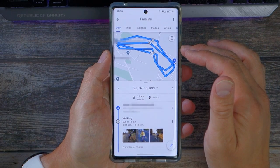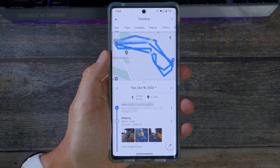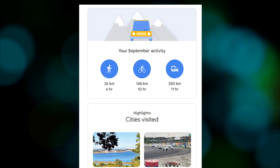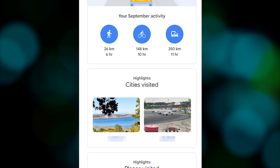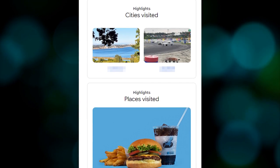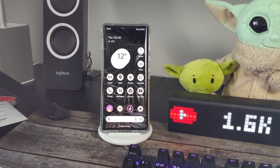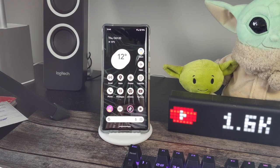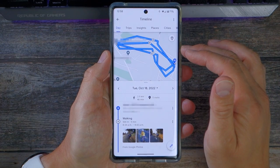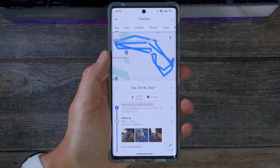Finally, because of the lack of utility without your phone being present, you'll also miss out on accurate tracking for other activities in Google Maps timeline. I quite enjoyed reading my digest of activities and keeping my personal data updated. There were some useful insights which have actually helped me with record keeping for official documents in the past. Unfortunately, if I leave my phone at home, my Google Maps timeline is no longer updated. Again, it's a minor irritation, but I would love to see all the official Google apps and services share data for my own benefit.